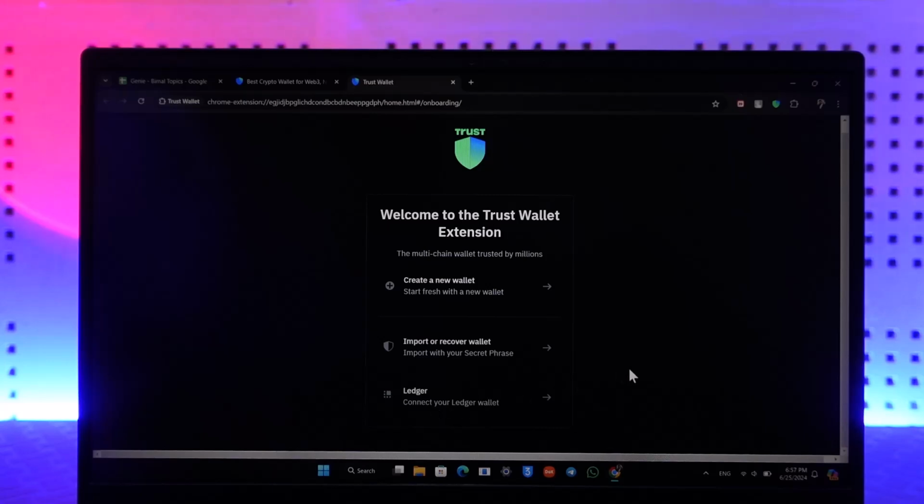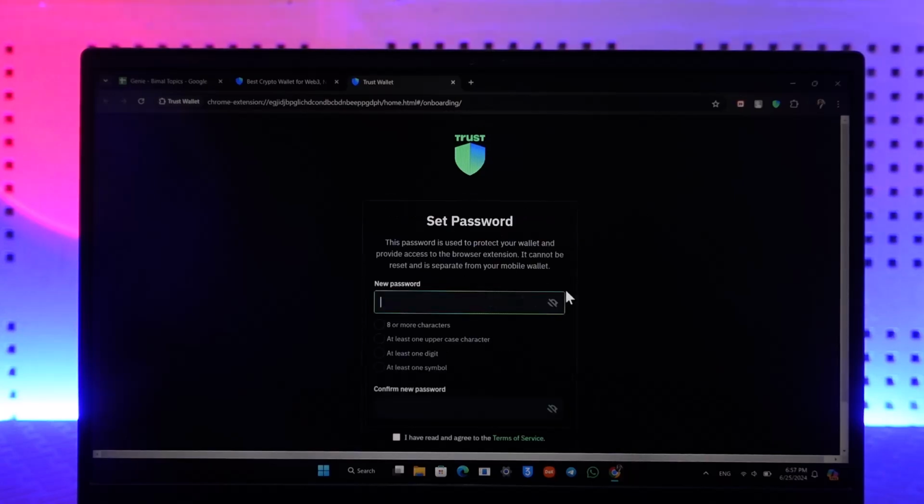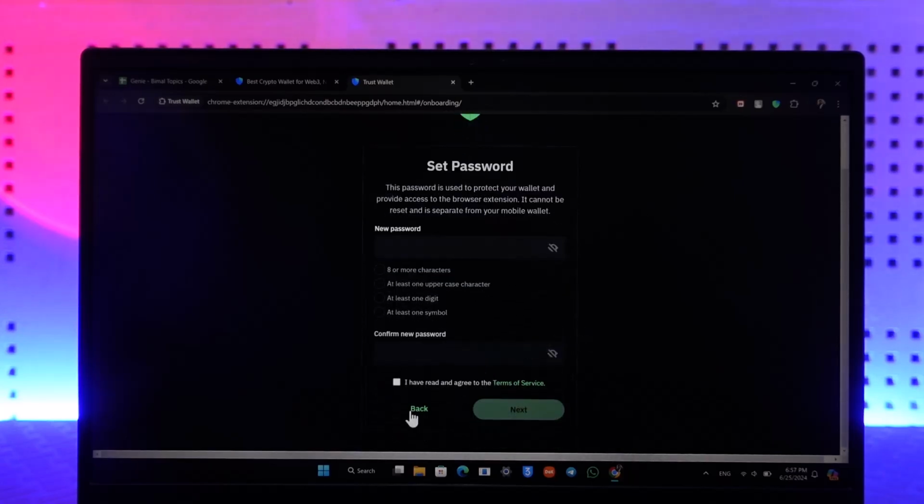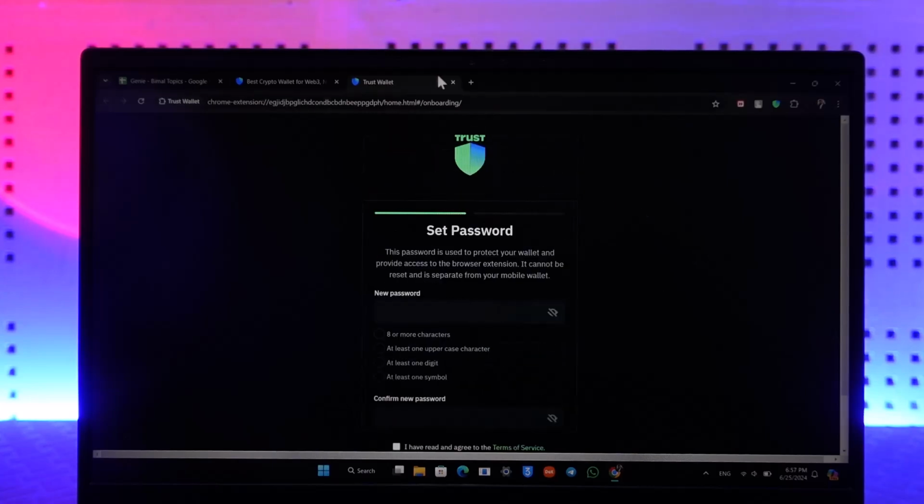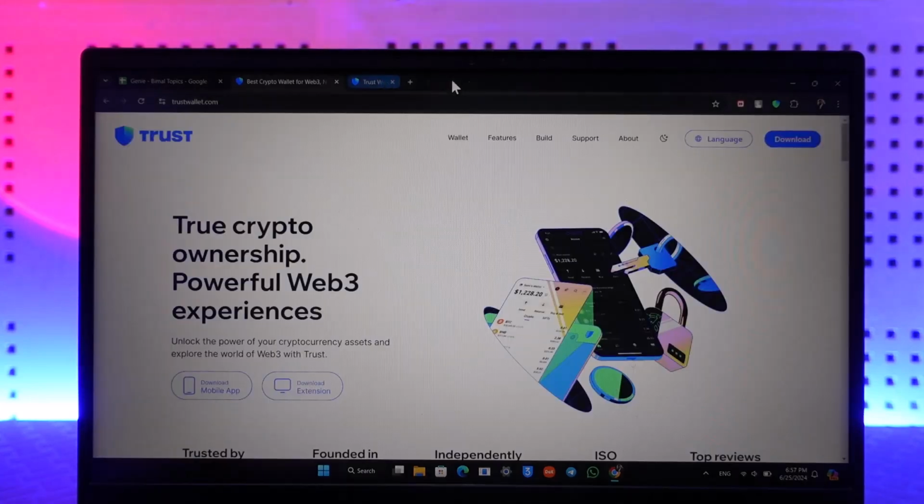Now, sometimes if you happen to have forgotten your recovery phrase, you can actually restore using, let's say, your Google account. So if you had backed them up on your Google Drive, then you'd be able to log in, or you'd simply be able to go ahead and then come back and connect with your Ledger account and so on. But to give you an idea, this is how you can recover your Trust Wallet password.